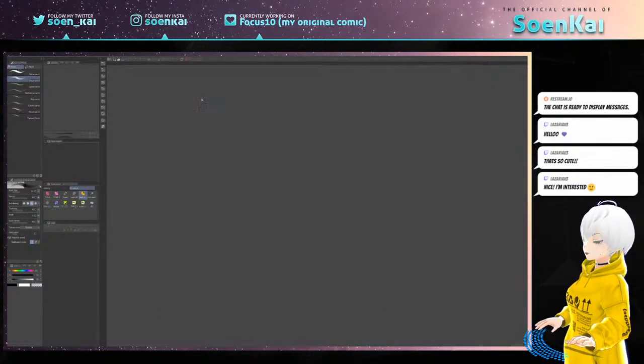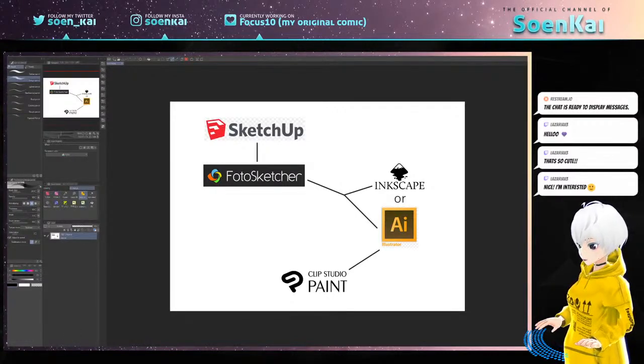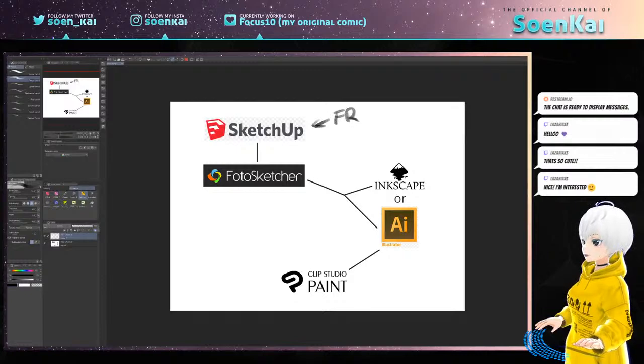There we go. You need a few programs which are mostly free. Like if you want to get SketchUp, you can get SketchUp for free. It's SketchUp Make. Best get an older version.